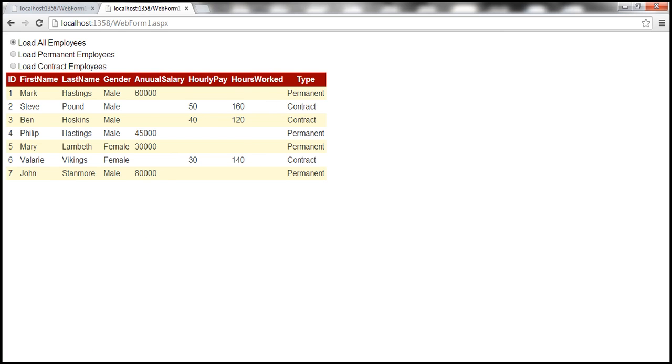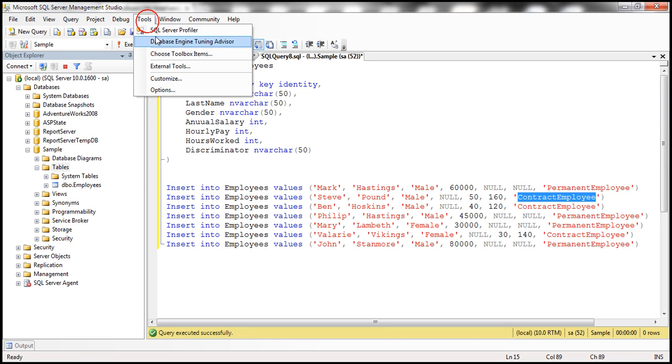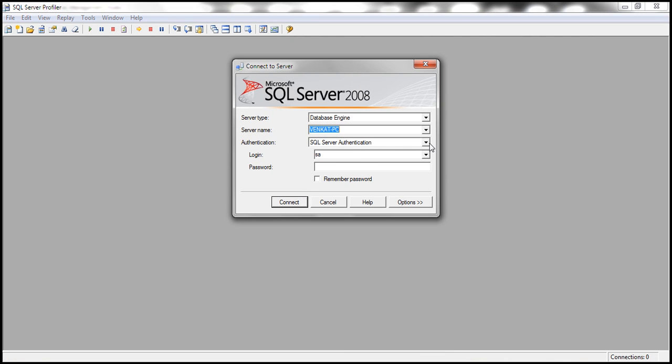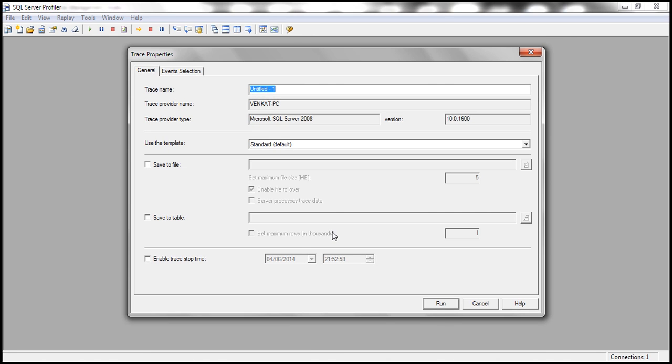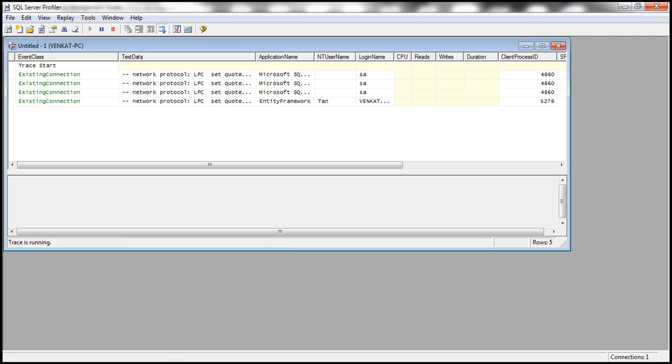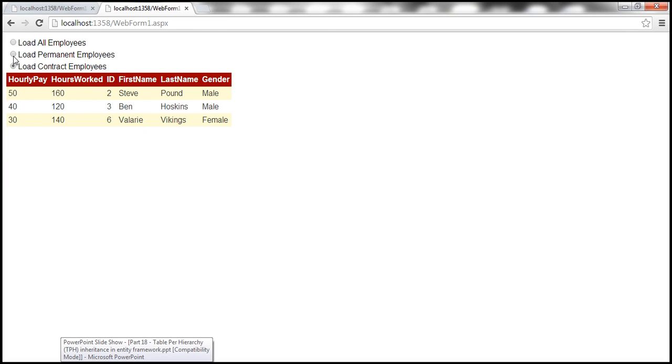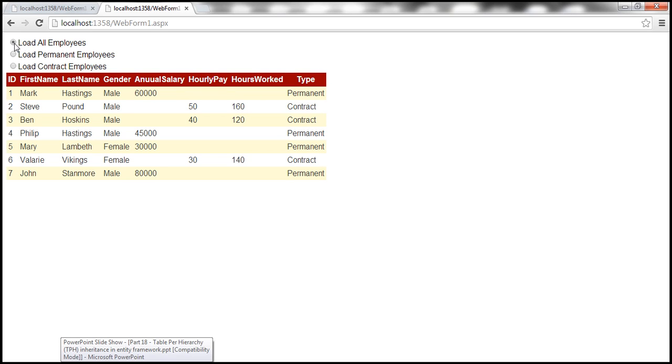At this point, let's actually fire up SQL Profiler and see the queries that are generated behind the scenes. So let's run the trace. So first let's select contract employees, permanent employees, and load all employees.